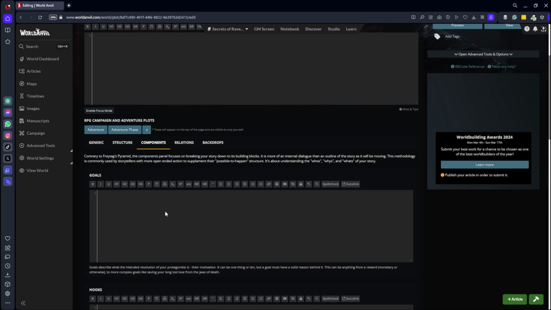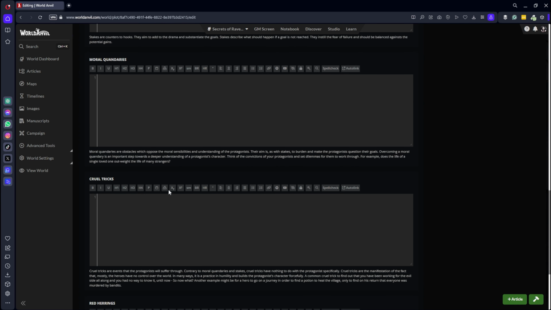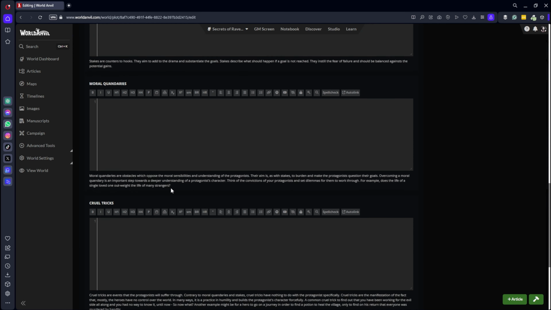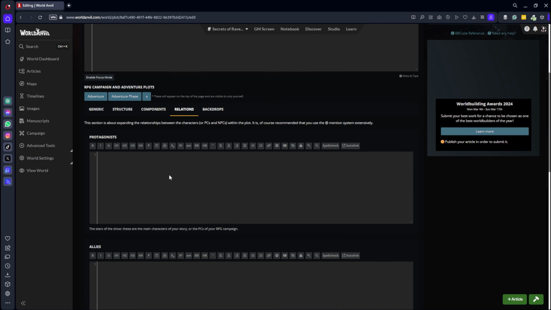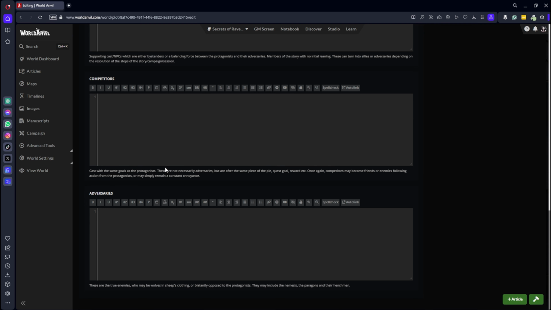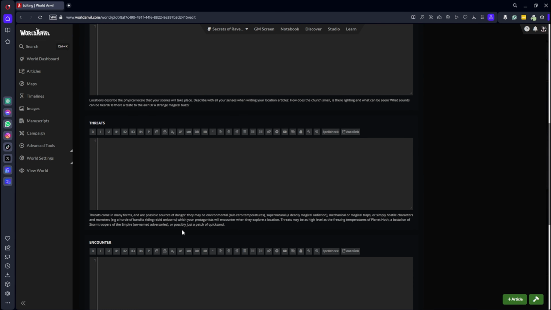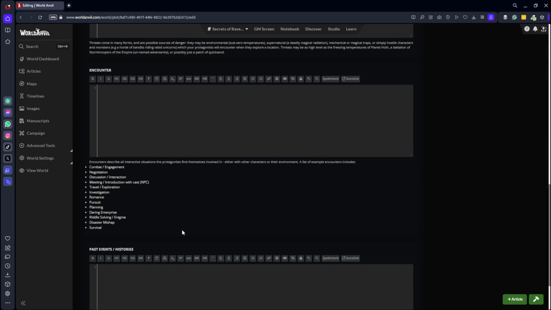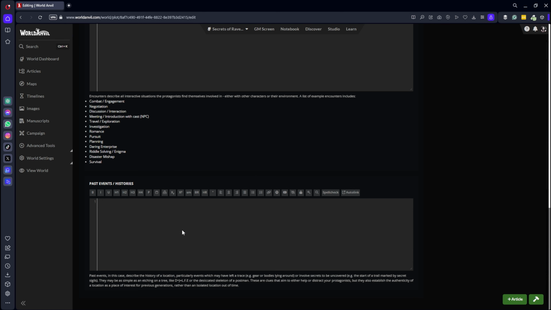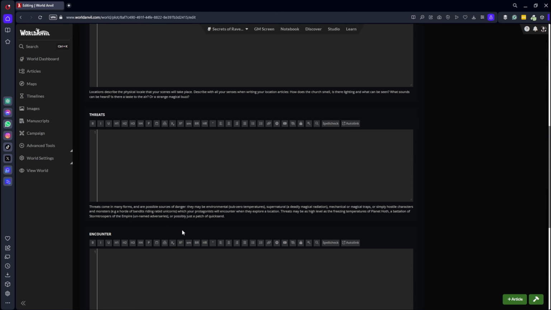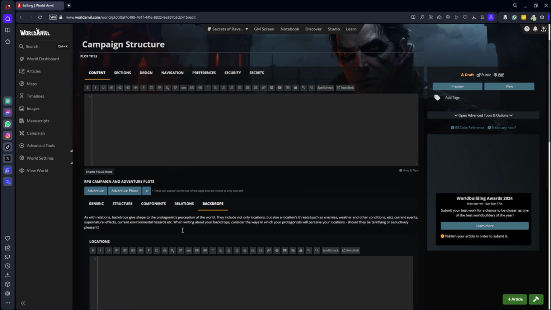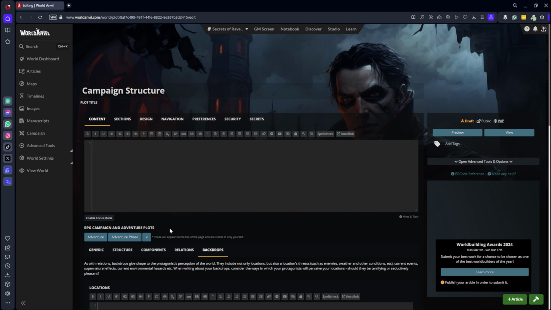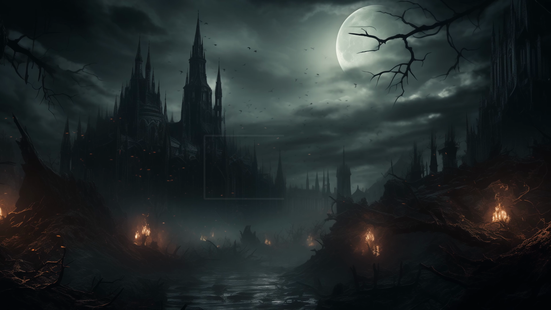In components, you will make note of goals, hooks, stakes, and problems of your campaign, while in relations, you can take note of the different important characters and factions. And finally, the backdrops lets you keep track of locations, monsters, and anything else that belongs to your world and is in any way related to your campaign, like historical things or entries.